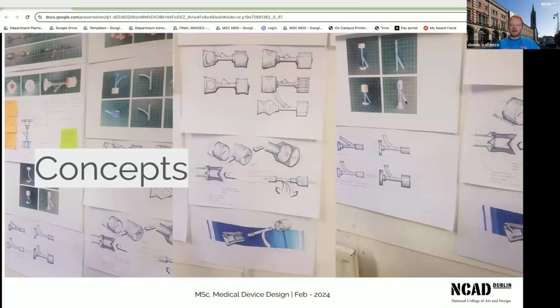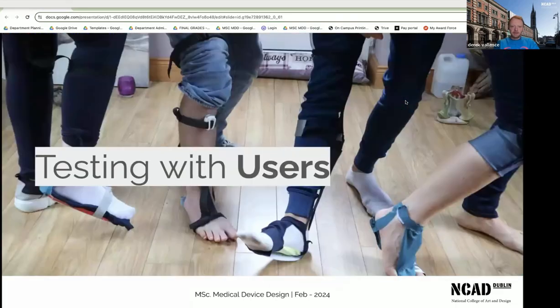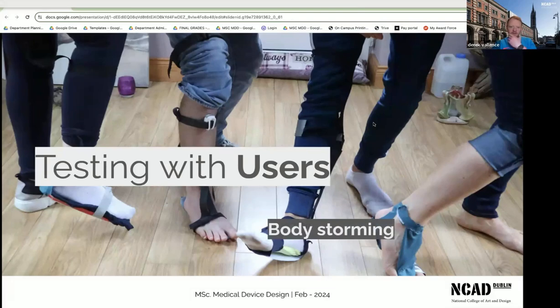Once you've developed your insights, we ask students to develop concepts, which are shown to the companies. The companies come in and review them, choose directions, and get students to support the concepts by building prototypes. Because we're part of the product design department, students come to the workshops and build out prototypes or sketch models for evaluating their designs. We're not really interested in high fidelity — we're more interested in prototypes that will allow you to evaluate your design. Will somebody pick it up in the right direction? Will someone do what you're expecting them to do with it?